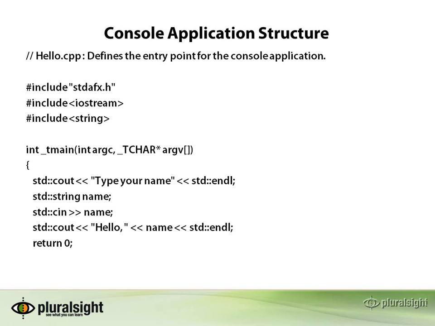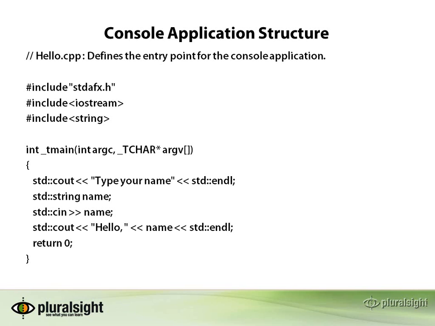So the last line of the application is the close brace to indicate the end of tmain. This really is just to keep the compiler happy. When the program is executing, we'll return. But if you left that close brace off, the compiler would say, I don't know where tmain ends, something's gone wrong here, so you have to include it. And that's the structure of our very simplest console application.